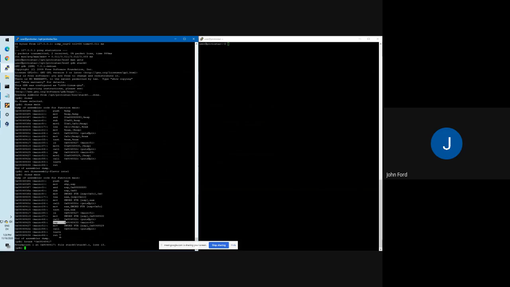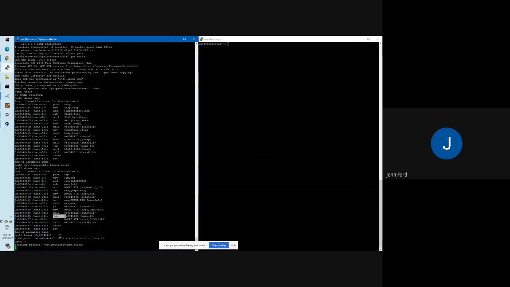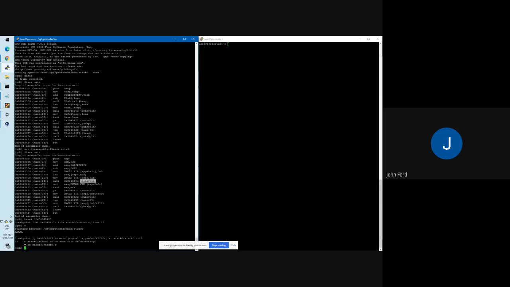If I run the program with R, it'll go up to the breakpoint. Of course, first you'll notice that it asks us to input our information. So I'm going to just input some random A's. And you'll notice that now we hit our breakpoint.